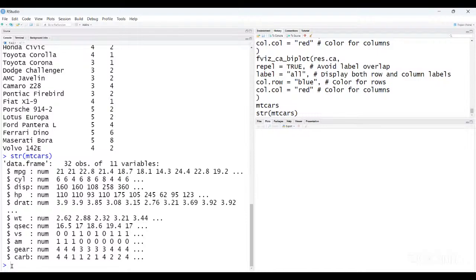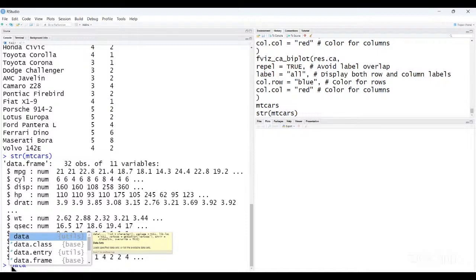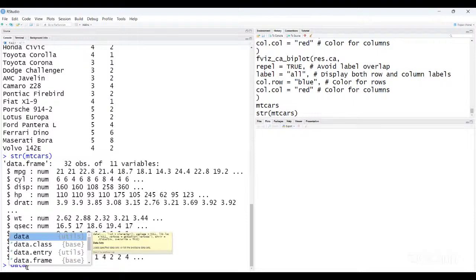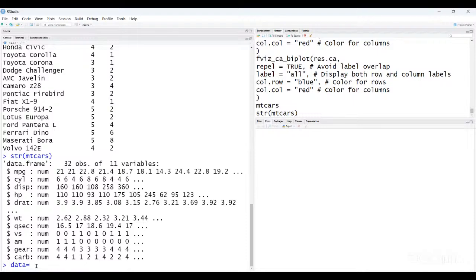Now I am taking only one variable out of it. I am just writing data is equal to mtcars dollar MPG.